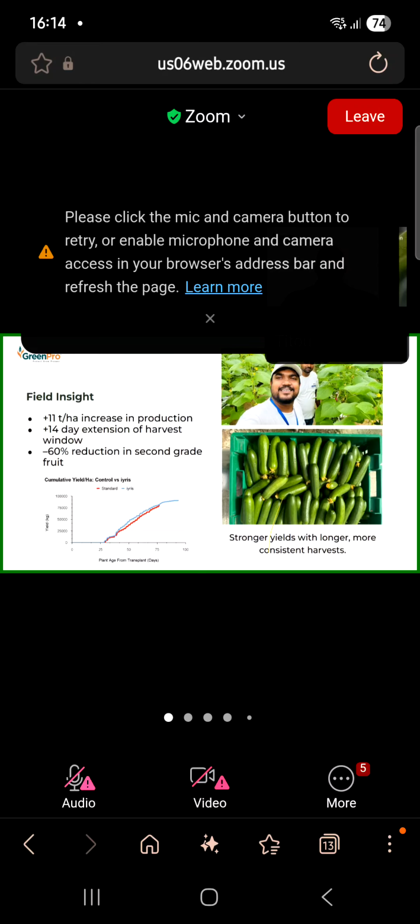Now, this may become repetitive, but again, we had a significant increase in yield, about 11 tons in this case for only a 3-month cycle. So you can repeat this 4 times. So your ROI is 4x that over the year. Again, we had season extension because the crop was less stressed and able to perform well for longer. And most importantly, there was a significant reduction in downgrades. So all of your inputs, or the majority of the input, resulted in a fruit which is saleable.